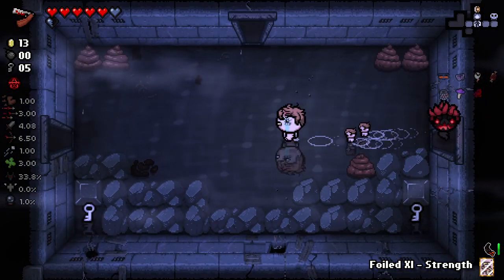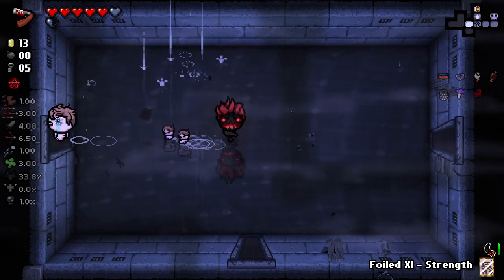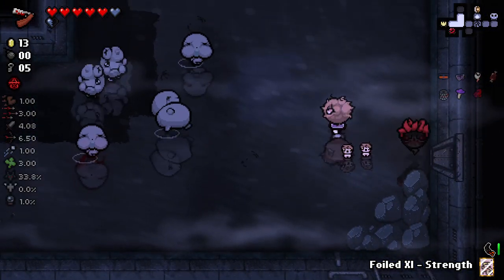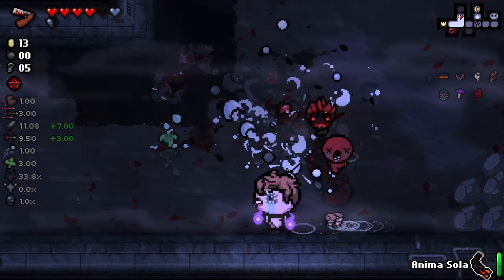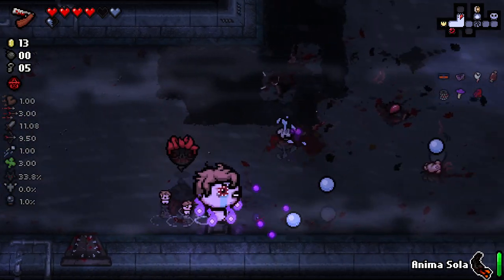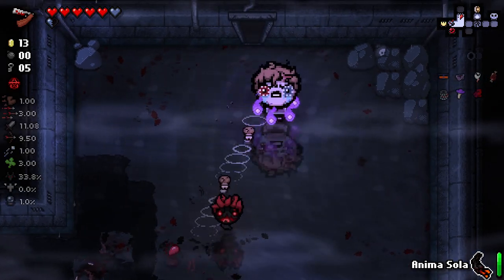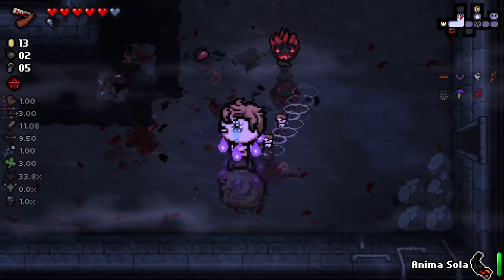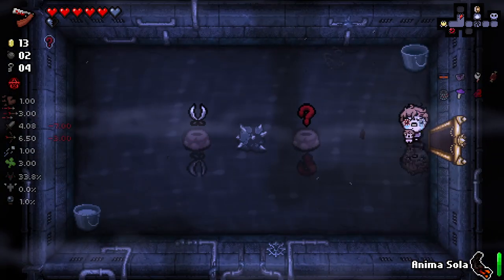Gotta remember, I do have Blood Rites to work with, and I probably will use that at some point here so I can save myself. So yeah, this is probably a good one. Let's just do that. Because it costs red health, it's reasonably usable in normal rooms. I don't have to waste a soul heart on it. And heal up there, grab that. We didn't get too many additional drops in that room there. Probably would have been better to save it for another room later on, but still.